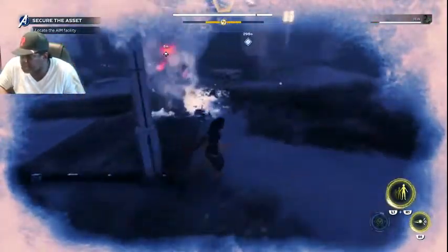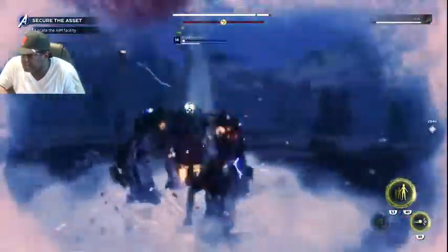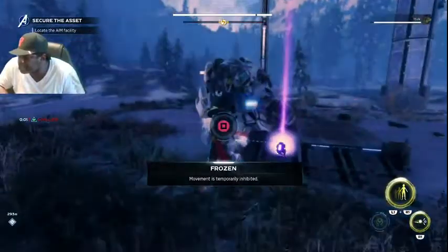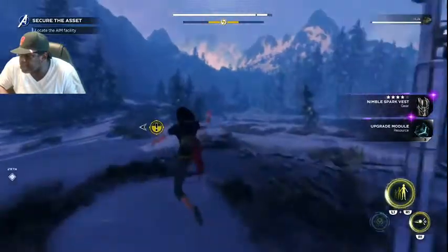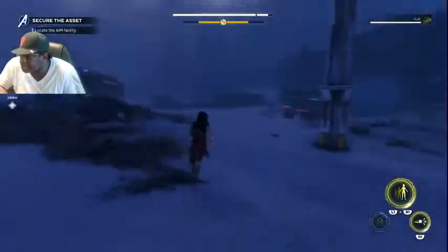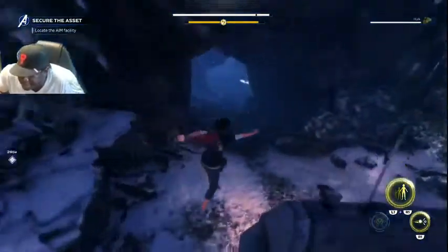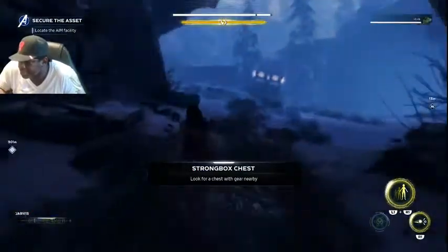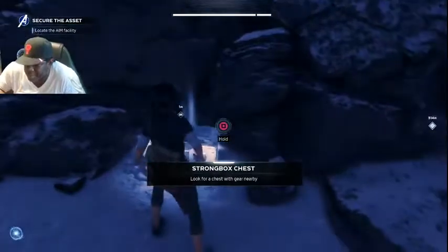Where's the frost? I don't understand. We're gonna double team him. Frozen? How am I frozen? Like, did somebody shoot me with something? All right, I'm gonna explore a little bit. I'm in here. Can I go this way? Chest with gear nearby. Yeah, all day. You know, I'm a scavenger. This is what I do.